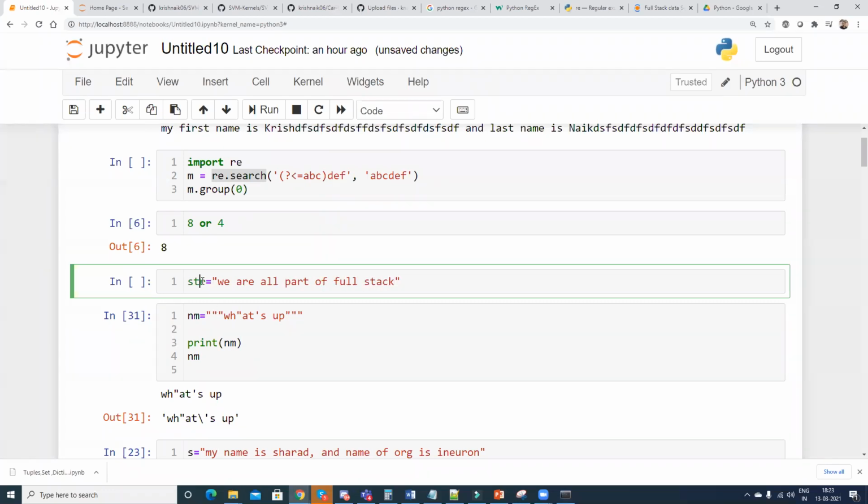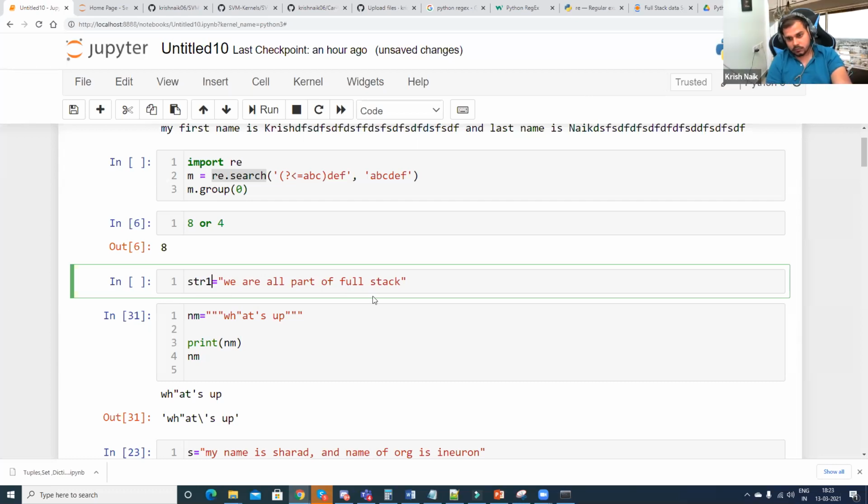Okay, and now I want to find the index of all the A, L, and L. So basically, I know like with the function, I can say that it is 8, 9, and 10. But like, how do I do it with this thing?